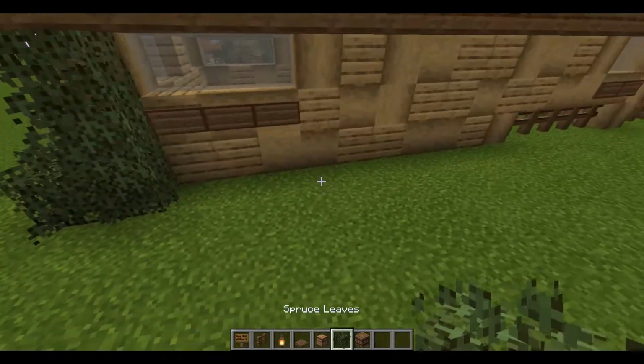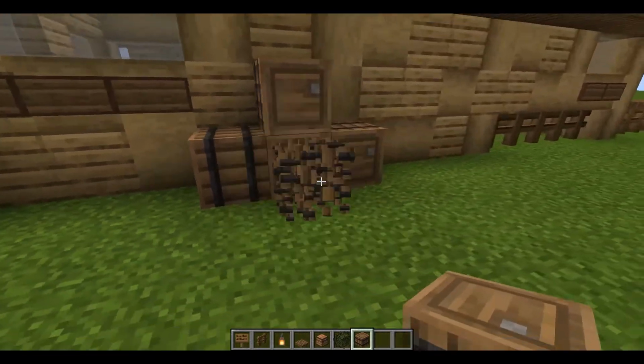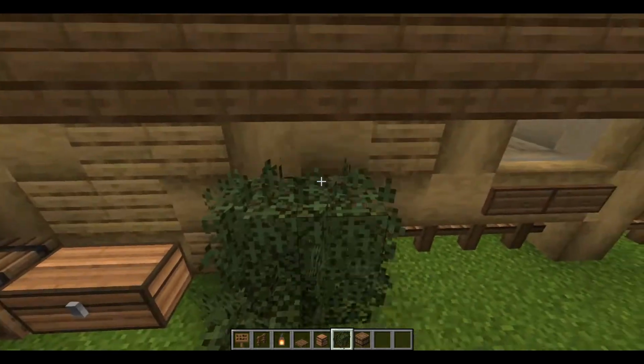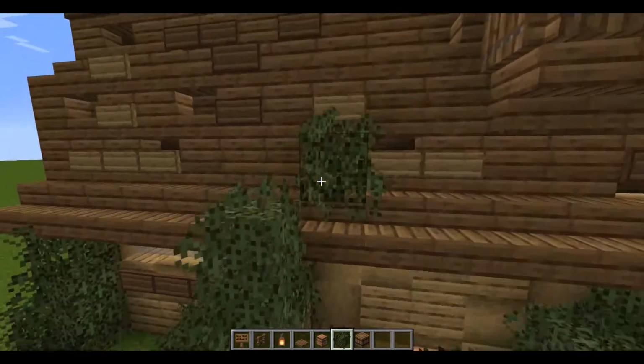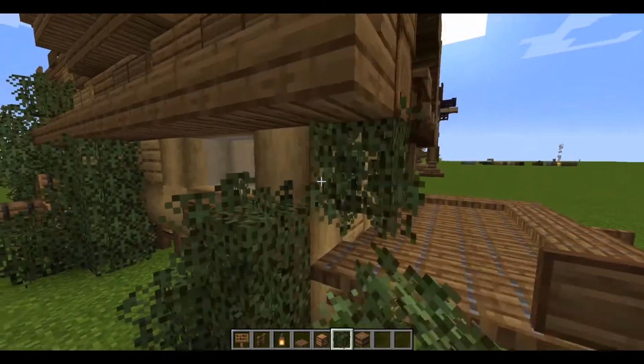Over here I do like to add a big pile of chests and barrels just to make it look like this is an outdoor storage area where they store all their stuff. And then adding some leaves as overgrowth. And you can have it coming up onto the roof if you want. You don't have to. You can do whatever you like.